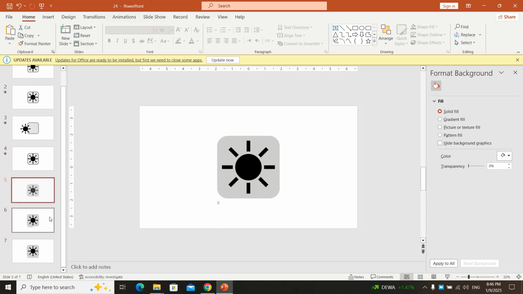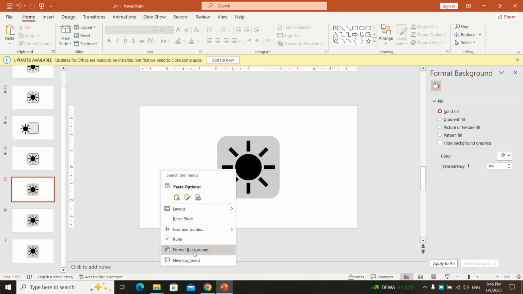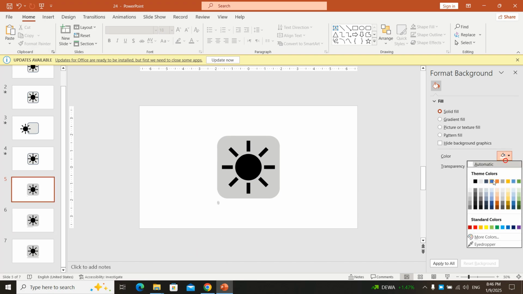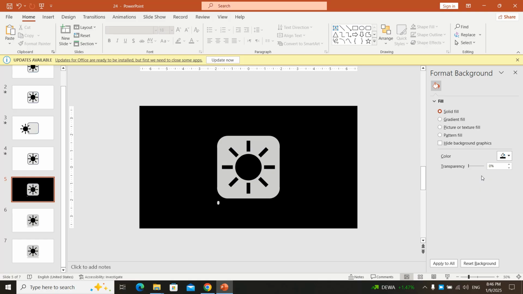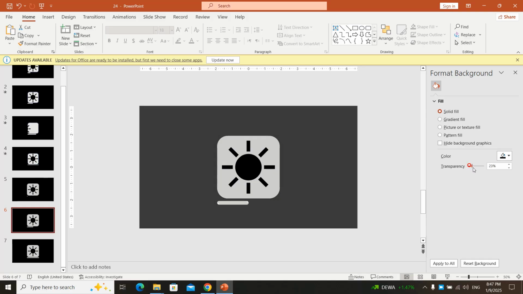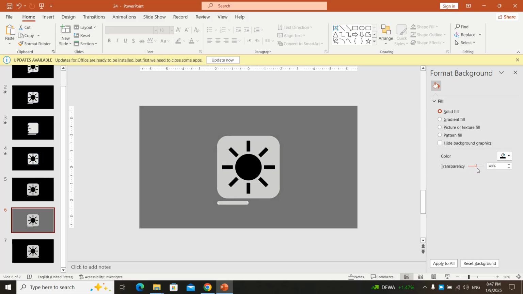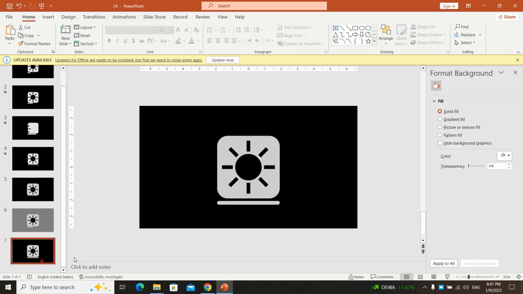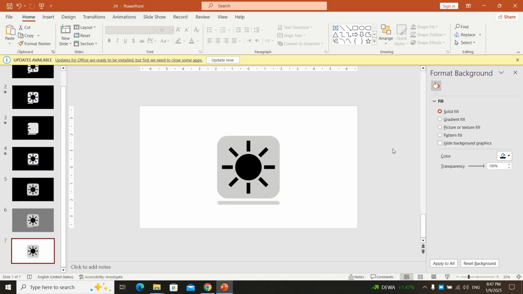What we are going to do, we are going to change the background color. For the first background, we need black, let's say, and then apply to all. After applying to all, in the next one, we just reduce the transparency of the black to 50%, and the last one, reduce it to 100%.